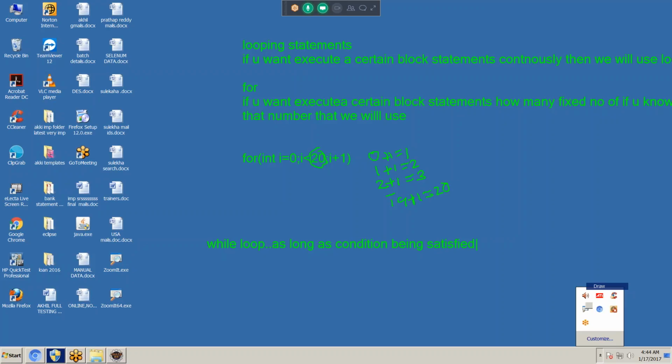As long as the condition is satisfied, it will execute. So that is called while loop. It is unlimited; as long as the condition holds, it will keep repeating. This loop is called entry level condition.